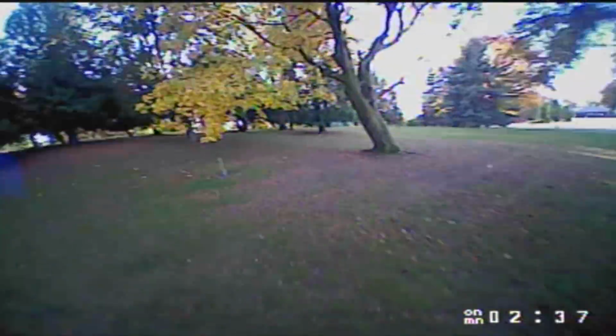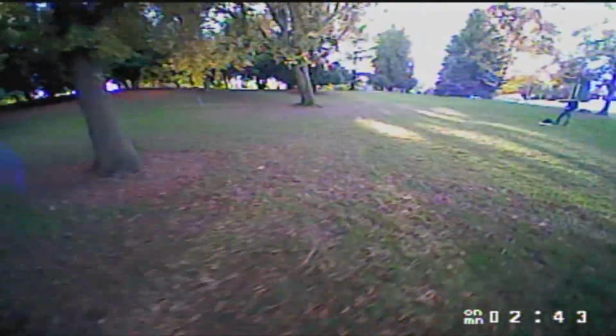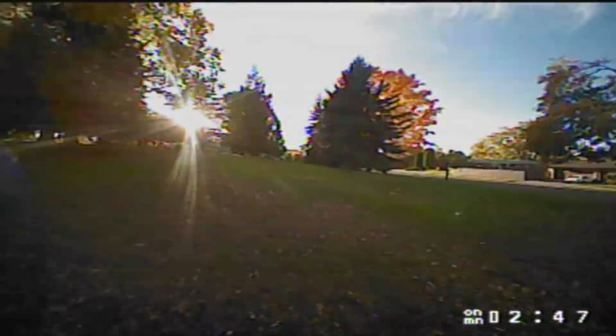It's crazy, you can just hit a branch and bounce off of it with these. These 2035s really take some abuse. Seem to be quite smooth. Just going to go up for that. Oh, nope, decided not to hit that tree gap again.